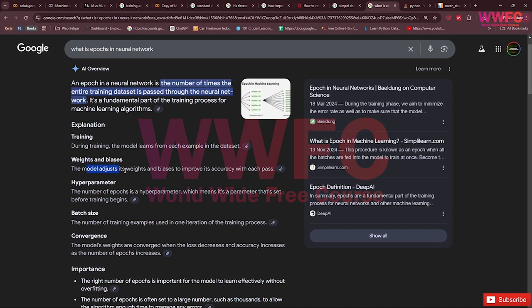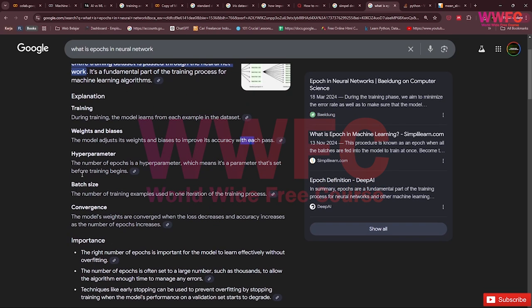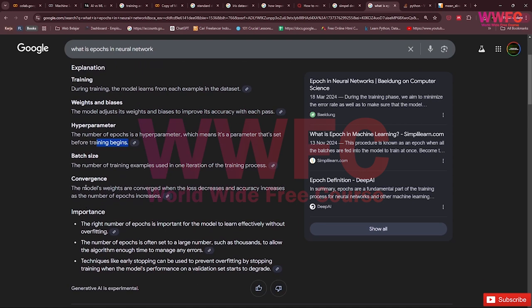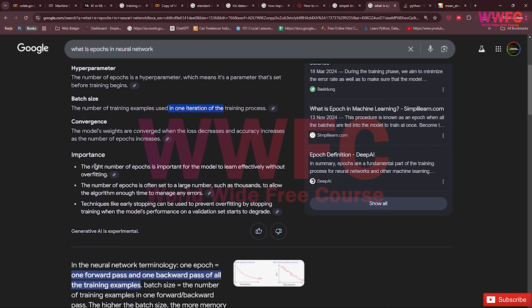The model adjusts its weights and biases to improve its accuracy with each pass. Also, there's a hyperparameter. The number of epochs is a hyperparameter, which means it's a parameter that is set before training begins. And then the batch size is the number of training samples used in one iteration of the training process. So the right number is important for the model to run effectively without overfitting.